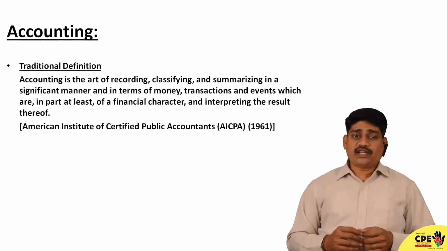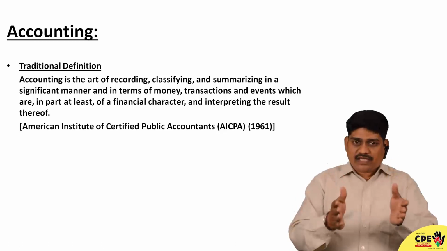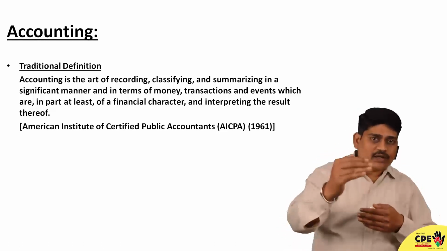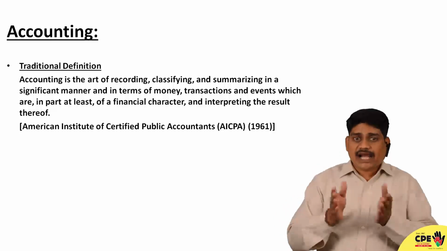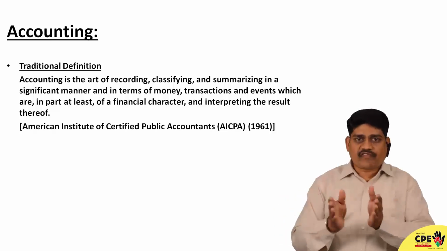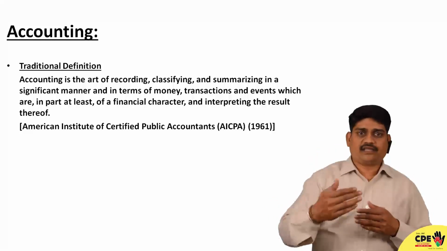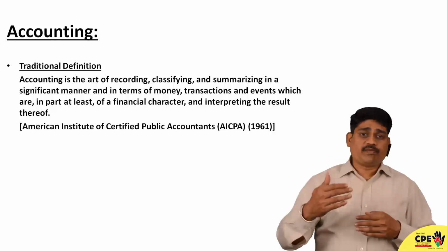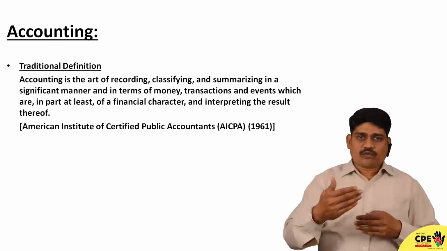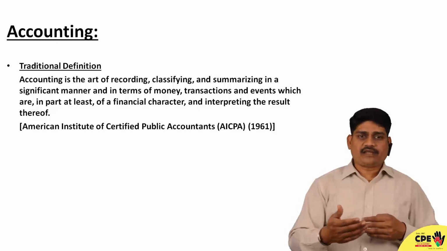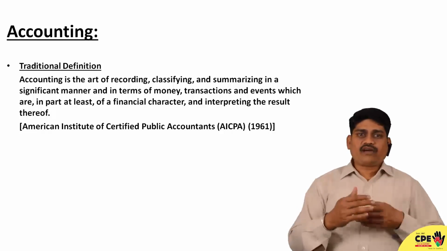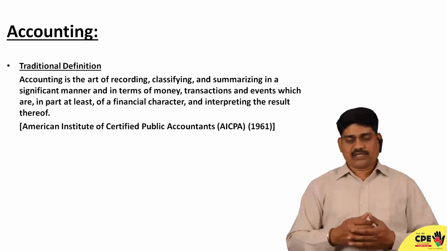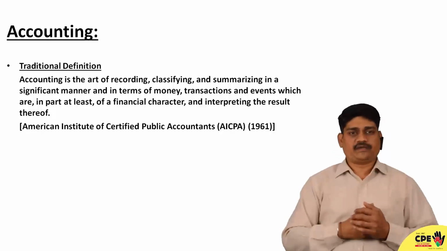According to this definition, they defined accounting as an art. First we'll record the transaction, then we'll classify, means separate into different accounts, then summarizing means what? Preparing the trial balance and ascertaining profitability and position through preparation of financial statements and all, right? So at last, whatever information is generated will be communicated to the accounting users. Now we'll see the modern definition.